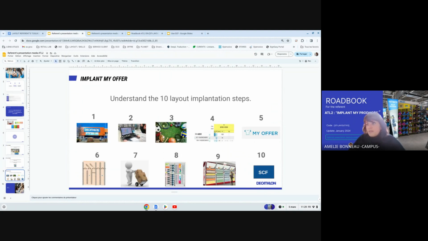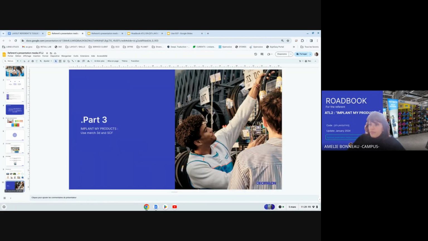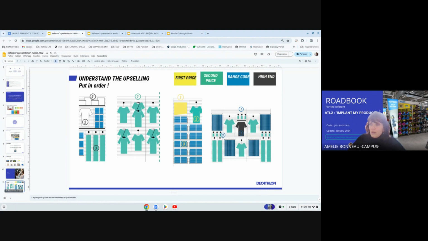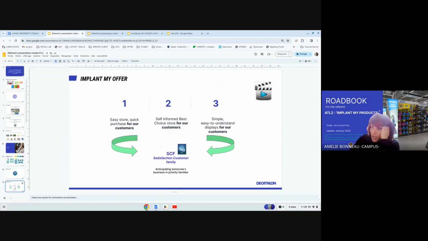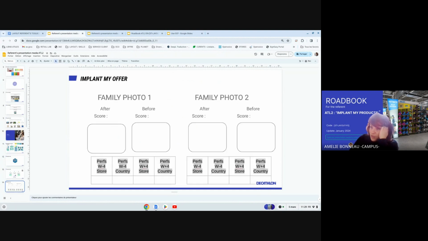The steps of the implantation, the upselling, what is the offer, and put in order each part. The Merge 3D tool, the topic around SCF with the workshop.